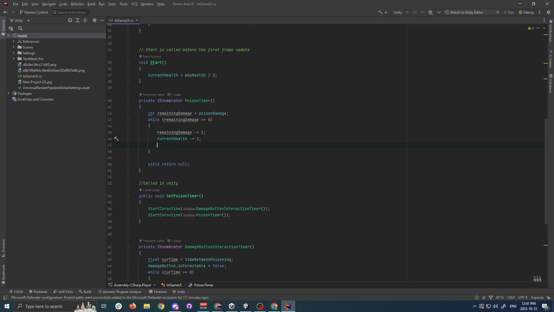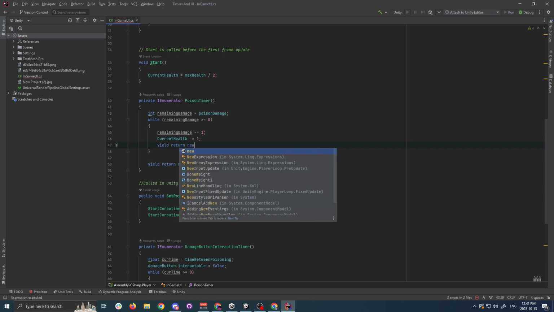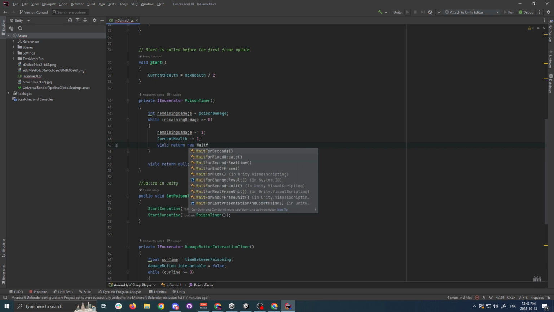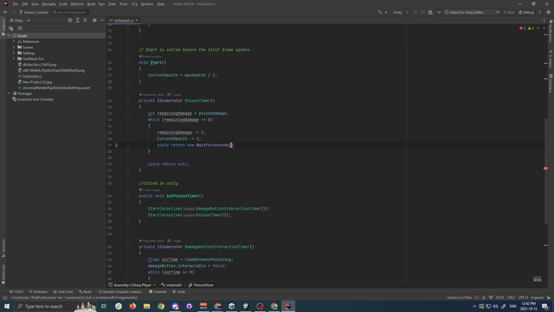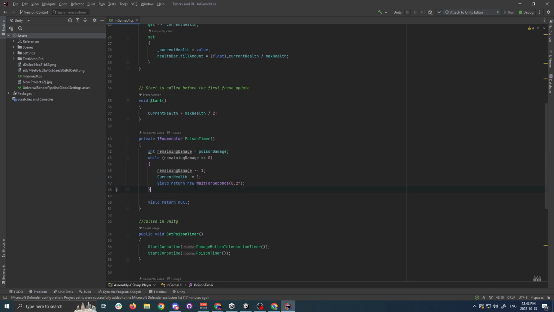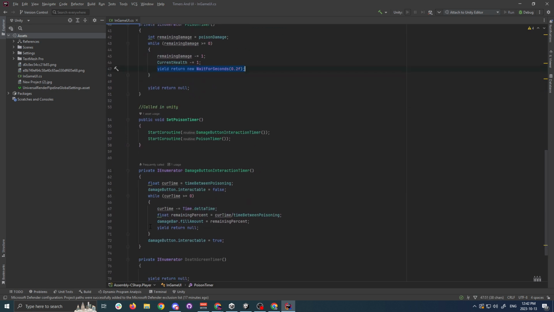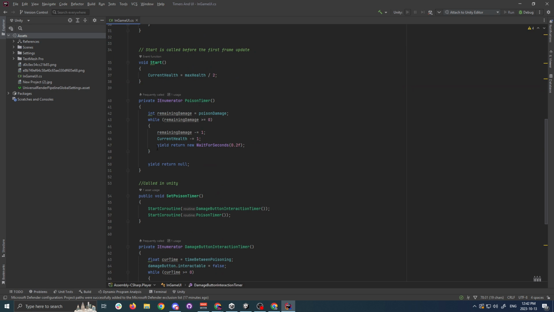And then we're going to say yield return new WaitForSeconds, and in here you can put your seconds. Let's say it's going to wait 0.2, just like this. Okay? Many ways to do things. I'm just trying to show you all of your options. The reason why we did it like this is because this is going to be much more optimal than doing it every single frame. This is waiting until a thread is done, so this is going to be a little cheaper.